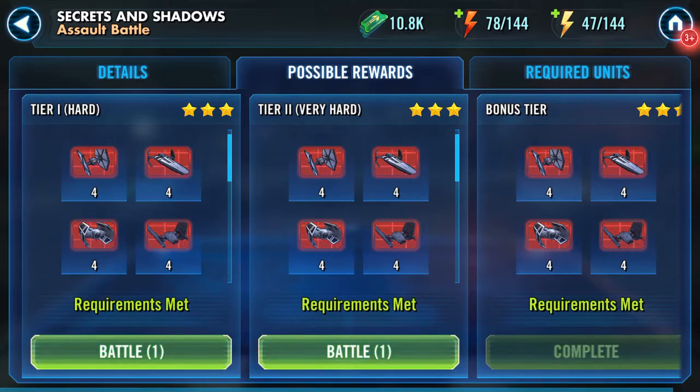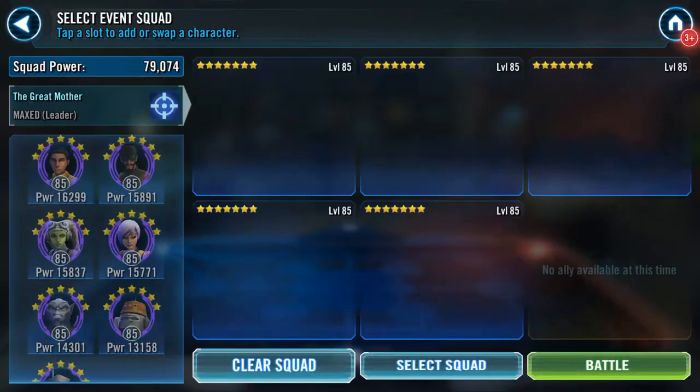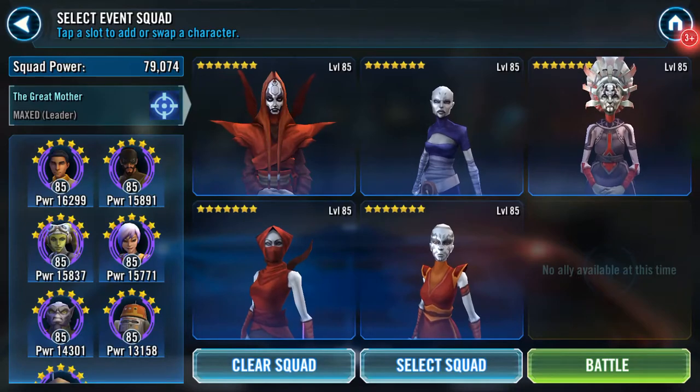And what else? Take out the First Order TIE pilots as quickly as you can on the seventh stage node. What are they? I'm not sure. This is the squad. Night Sisters all the way.